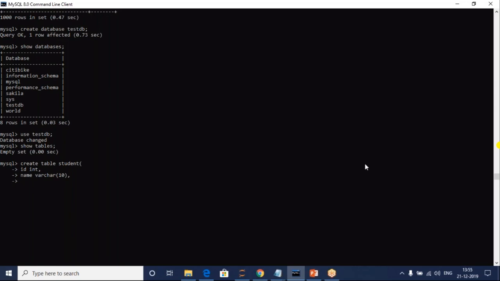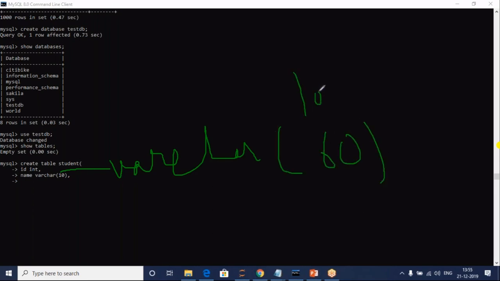No. Varchar is the data type. Now that one is the data type. I had told you, Abhishek, you can use any value. Suppose varchar is there. Not only 10, you can give it 100, you can give it 60. Does not matter at all. You can give here 20, varchar 20.